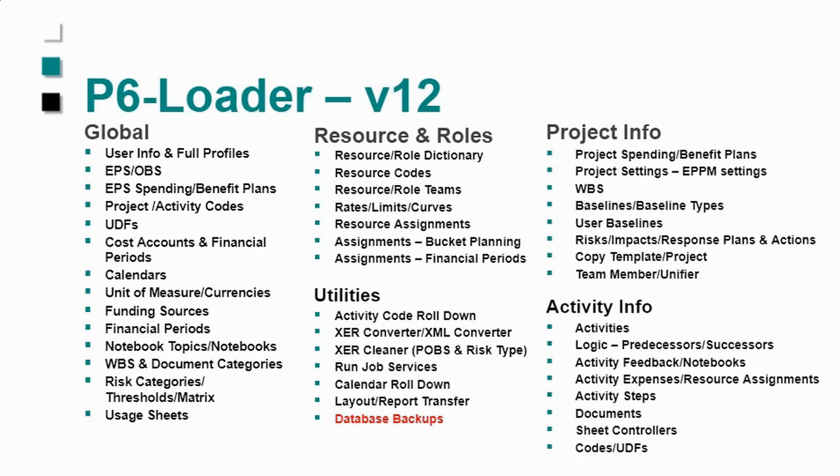We can read and write XERs and XMLs. We can clean up XERs. We can run job services. So job services means that you can maybe run an entire load into your system of progress, and then you can run the job service to reschedule the project at the end. So it allows you to do all those things that you can do in P6, like schedule, level, summarize, all those kind of things. Even export to XML can be done as a job service. You can move layouts and reports and filters from one database to another. And you can even back up the database if you want to.